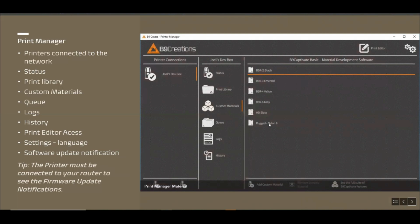Custom materials will show all of the materials that have been released. And this is the area, so if you update your firmware, you may see new materials here. These are all B9 materials. You can also add a custom material down here. So if you wanted to use a third-party material with our printer, you're free to do so.